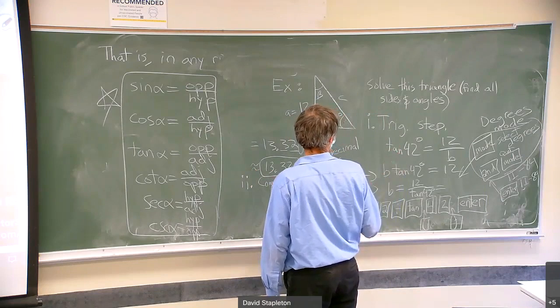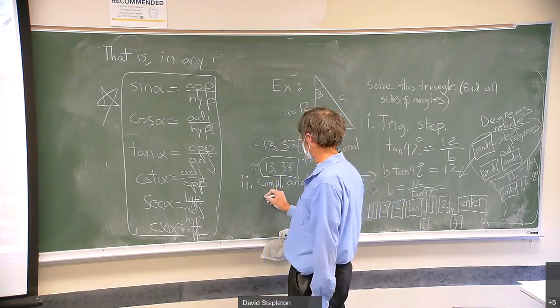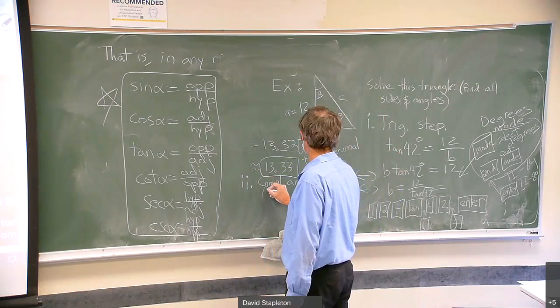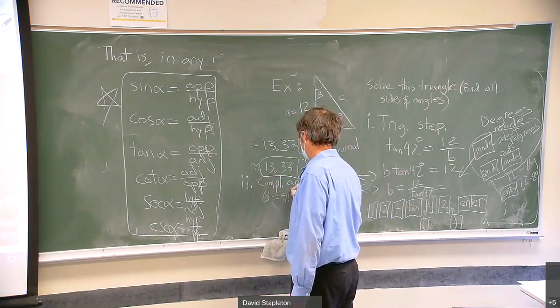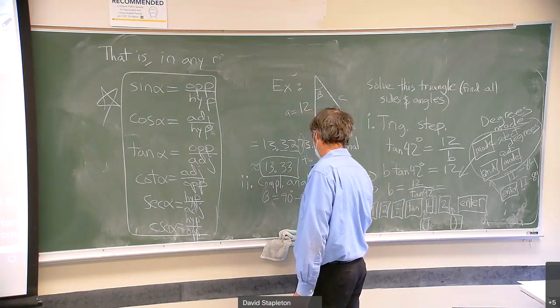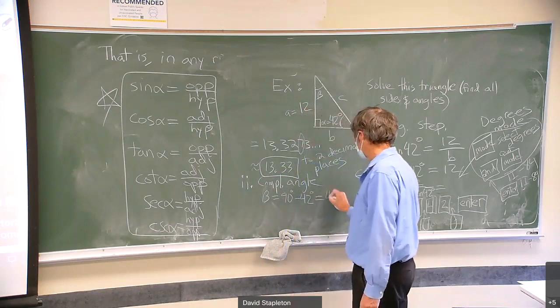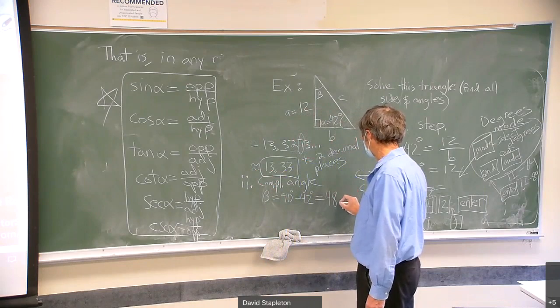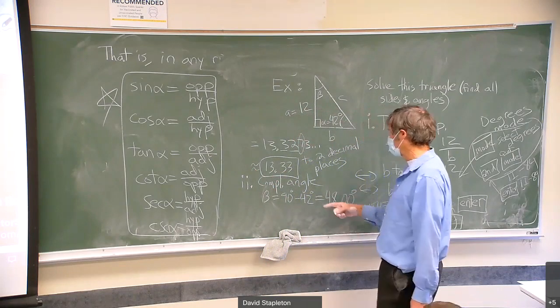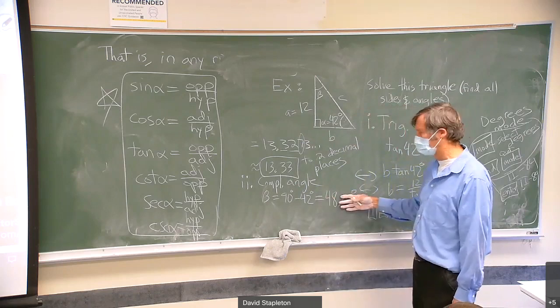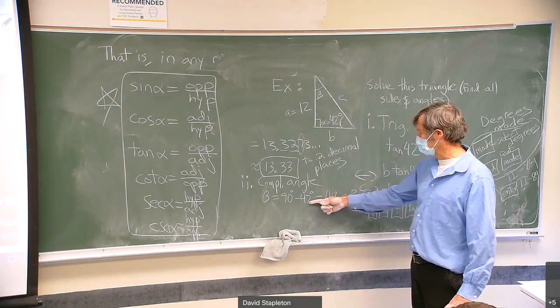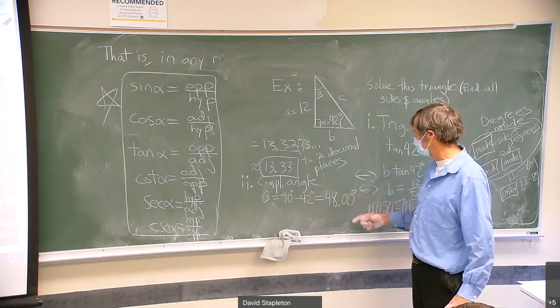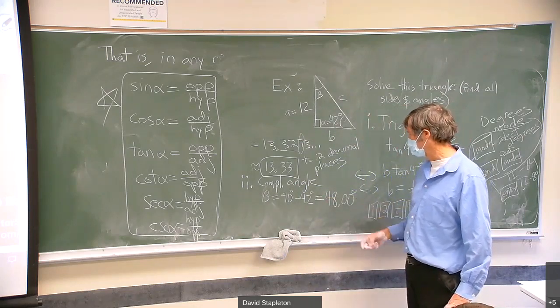So the first one given was 42 degrees. So I'll say the last one, beta, is 90 degrees minus 42 degrees. That gives me 48 degrees. And if I'm going to round it to 2 decimal places, I can call it 48.00. If this is an exact number, 42 degrees, you can just write 48 and tell people it's exact. But if this is a rounded number, then you put 48.00 degrees here. So this one's rounded to 2 decimal places.